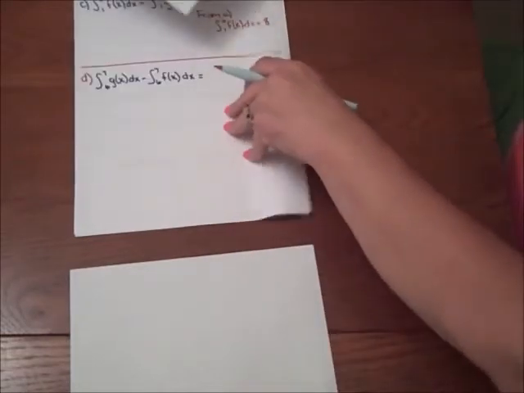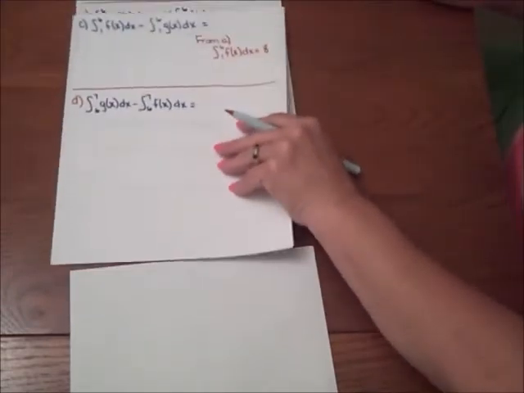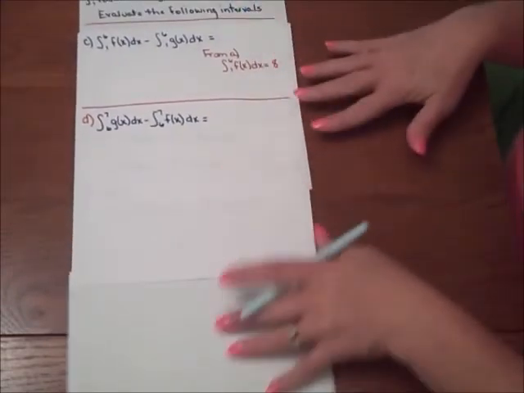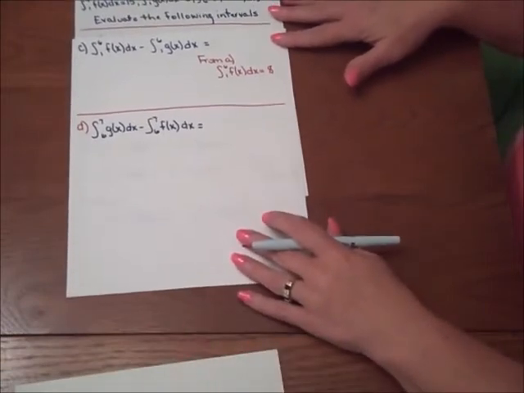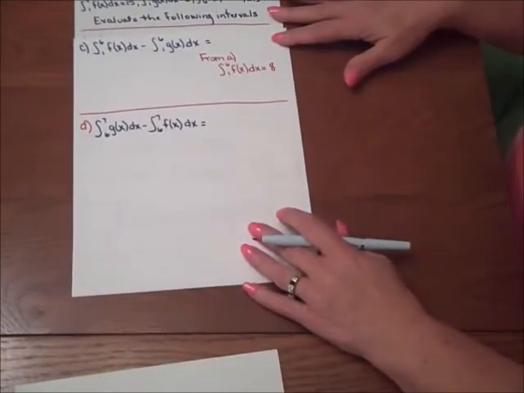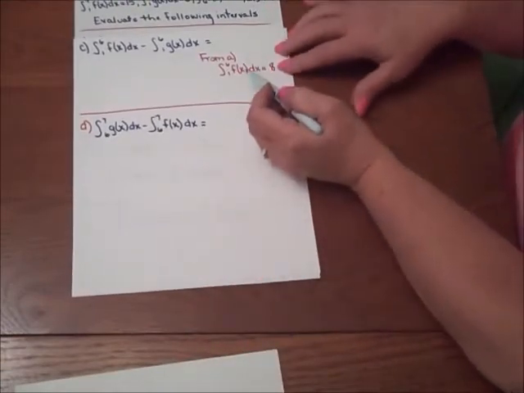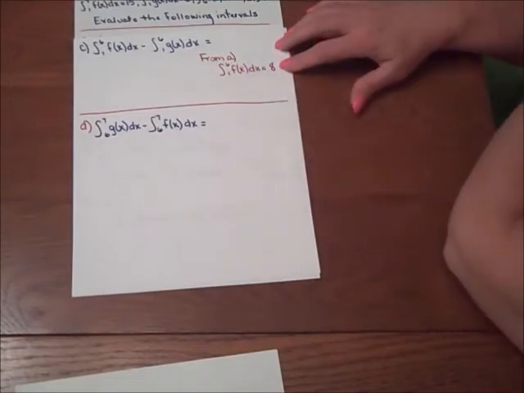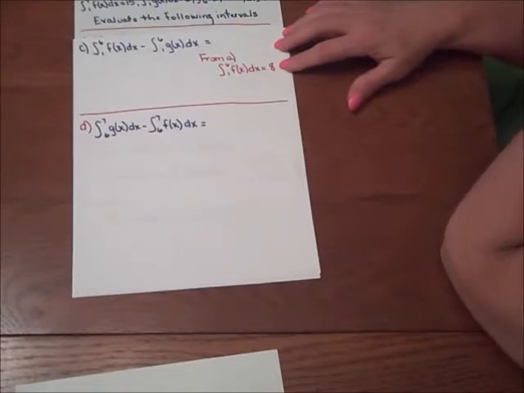Okay, I'm going to move this down like this so that we can keep these functions that we have to look at because we may need them. Okay, here's where in C is where I told you that you would use your answer for the function with integrals 1 to 6, f of x with respect to x equals 8 from a. This is what we found in a.